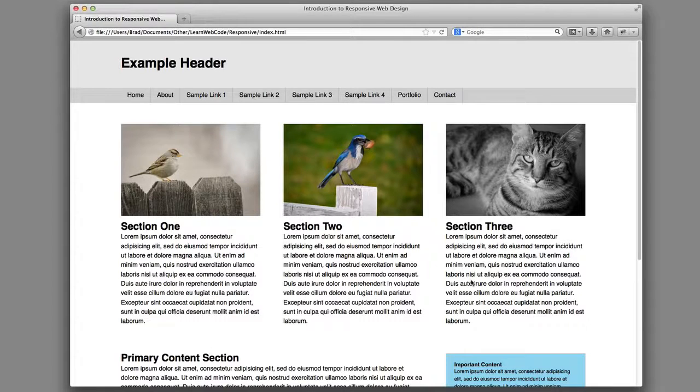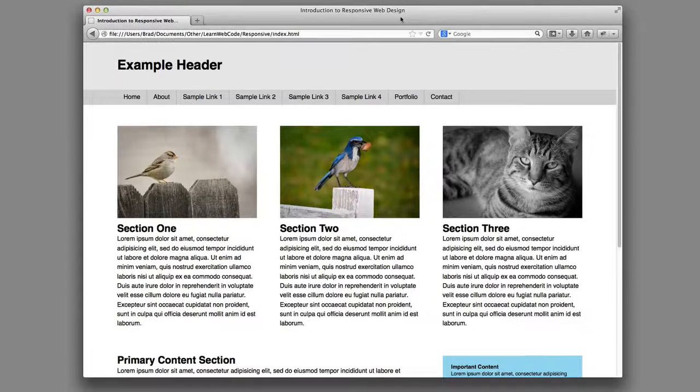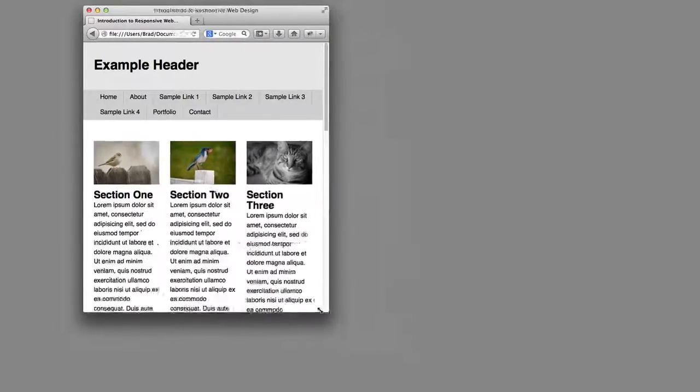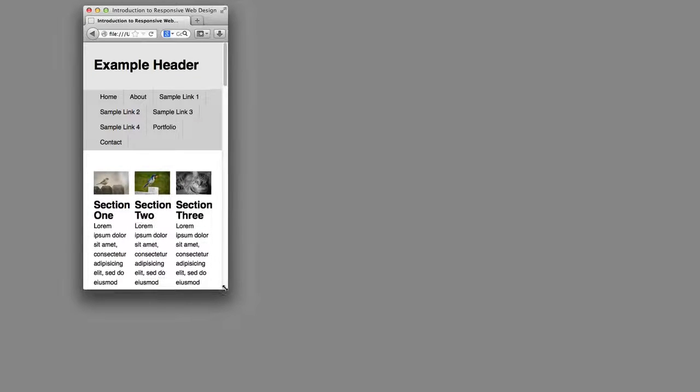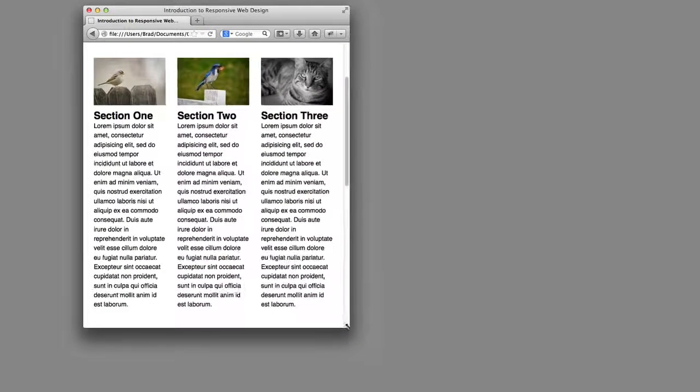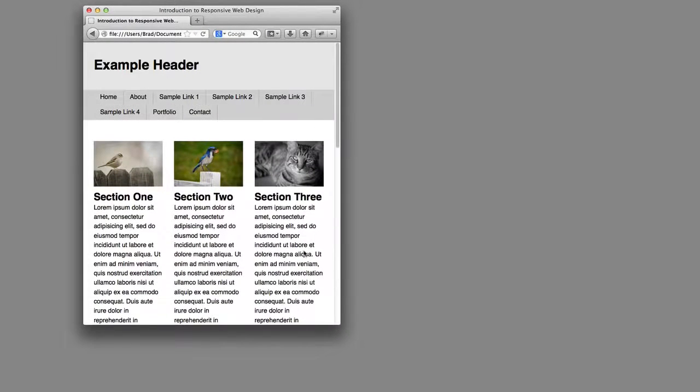Now, I think one of the best ways to fully understand responsive web design is to look at a layout that's not responsive and try to make it responsive. So behind the scenes, I actually just went ahead and removed all of the responsive code from this layout, and I hit the refresh button. So now if I make the window smaller, nothing changes. It stays 3 columns no matter how small the window gets. So this is emulating what a smartphone might look like, and this is simply unacceptable. These columns are too small. This needs to be single column. And this is what it would look like on a tablet about, and that doesn't look good either.